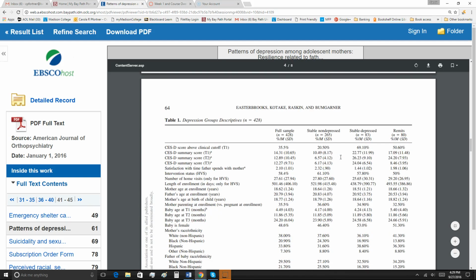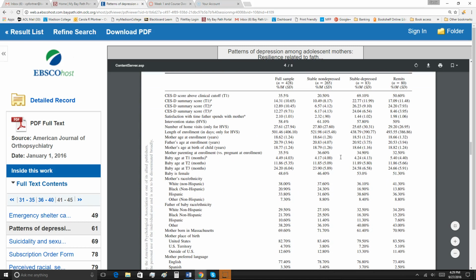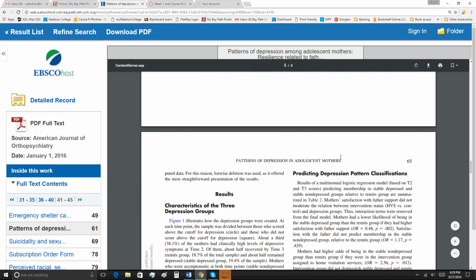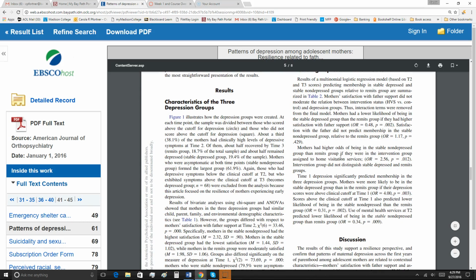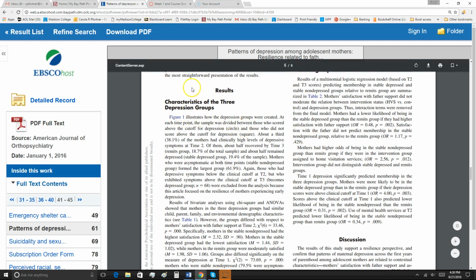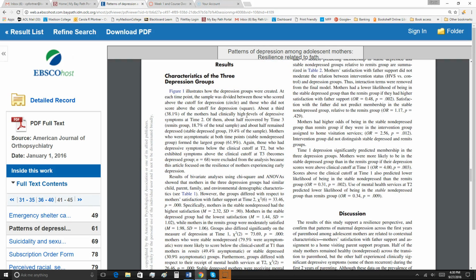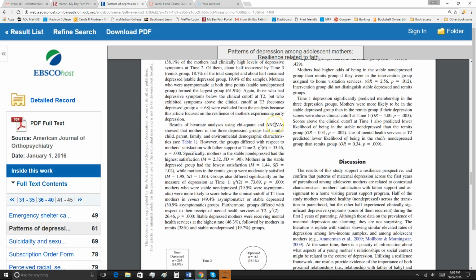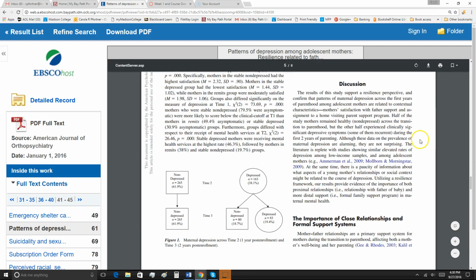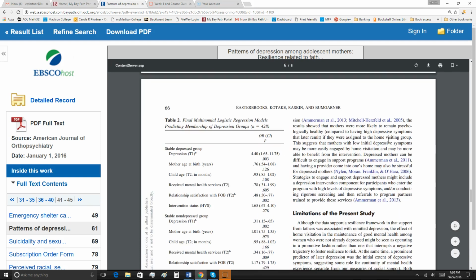So if I wanted to know about the data, I could probably go to the graph and take a look at the statistics, or I could also just go to the results and say, okay, what did they actually find out if I'm interested in the statistics? And it sounds like the figure that we had above told us how the groups were created, and the analysis that they used, and the results that they had.